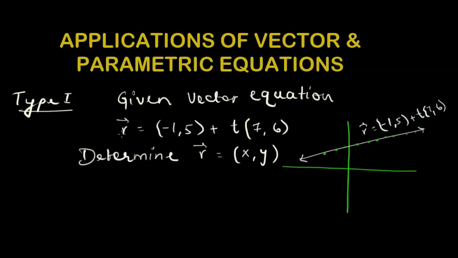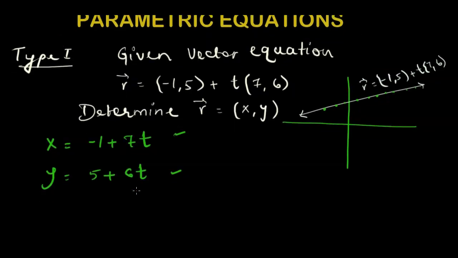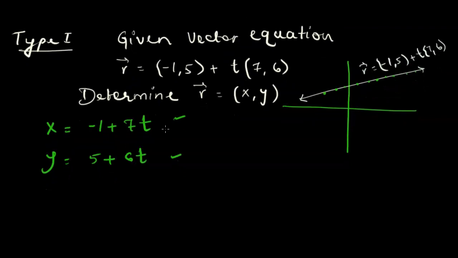First, we are always going to change the vector equation to parametric form. Parametric form is x equal to -1 plus 7t. We will notice that most of the questions will be solved using parametric form. And y equal to 5 plus 6t. Once we get the parametric form for x and y, we just have to substitute t with a number. In the previous lesson, I told you t represents a constant, so this is the time where we put in the value of the constant. And the t that we are putting is going to be the same in both x and y.